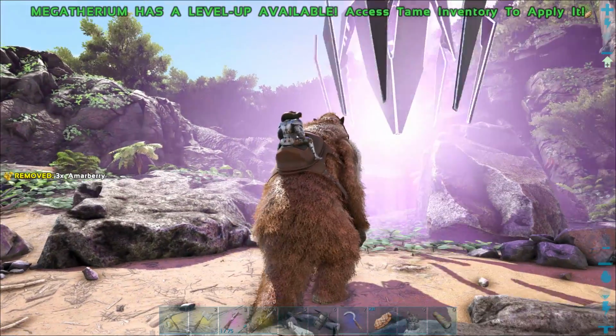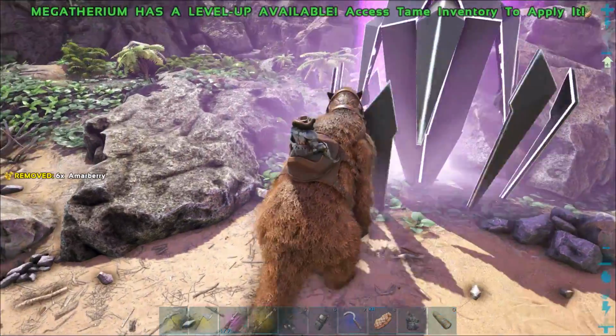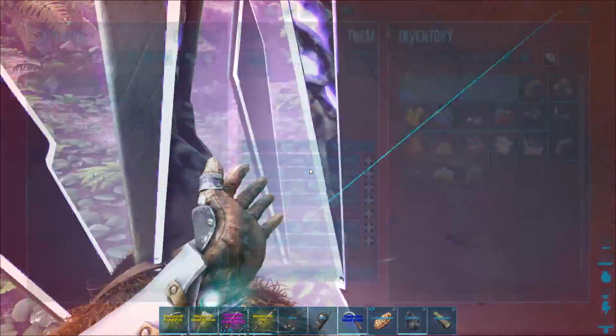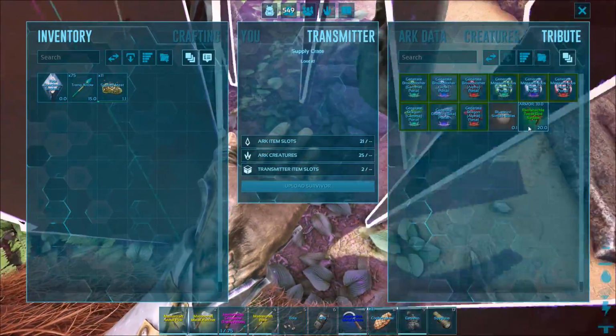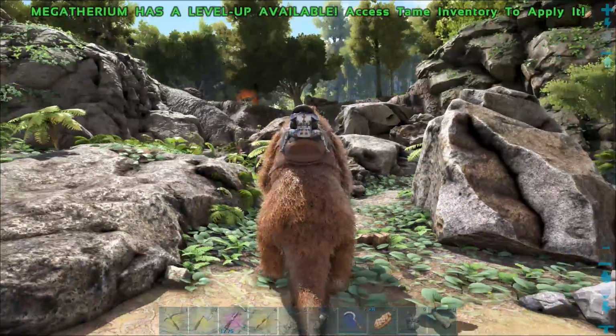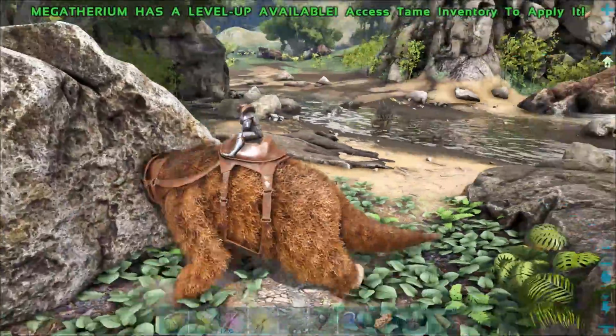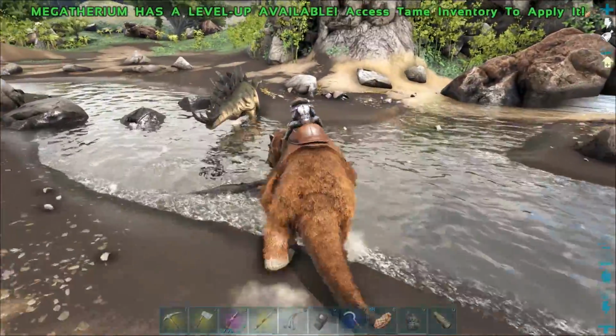What level Alpha Carno are we talking here? If it's like level 5 or something. 10? I mean, we could try. Terrorbird saddle, simple rifle, or simple blueprint. None of that stuff's any good to me. Let's go get a couple of levels on this dude before we go take on some crazy Alpha Carno stuff.